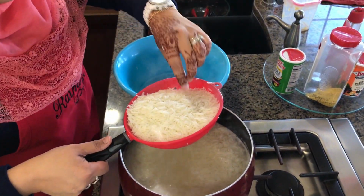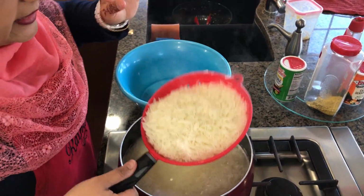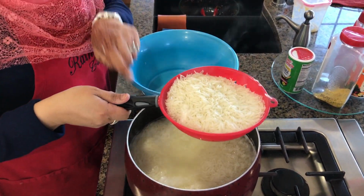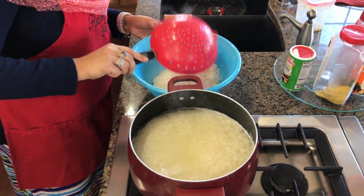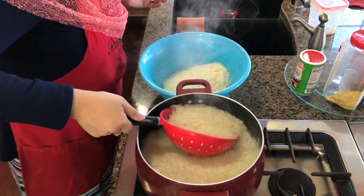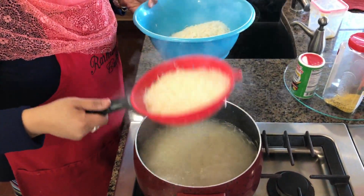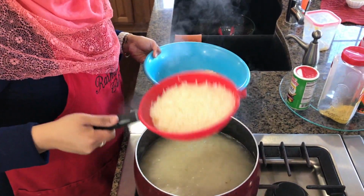You can see here I tried my rice and it's not completely done. It's just a little hard, which is perfect. So now I am just going to take my dollar store little strainer here, which I use all the time, and I'm just going to add it to another pot here, another bowl here, so that we don't overcook the rice, because this rice is going to go on top of our biryani or chicken mixture.